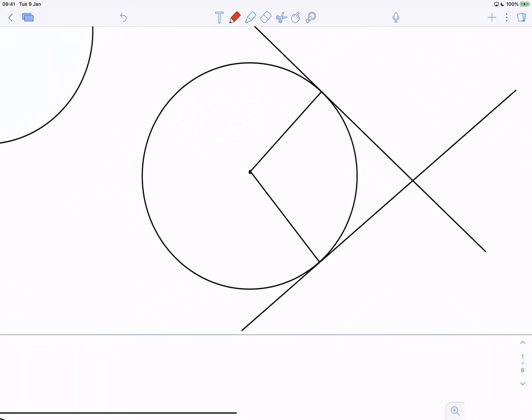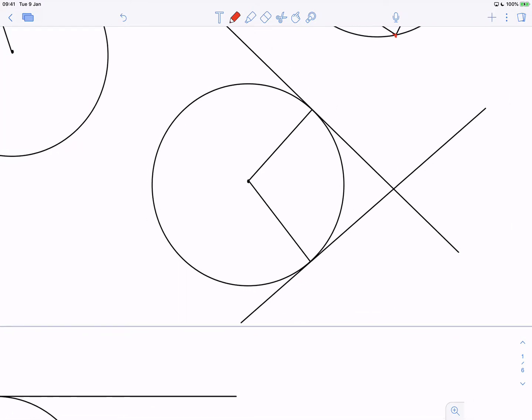Okay, now this one, there's a few different rules going on here. So what's going on is we've got 2 radii and 2 tangents. So the first thing to notice is there is a line from the centre of the circle to the intersection point of the 2 tangents. Okay. Next up, what does that tell us? Well, that tells us a lot of things actually, because we've actually split this angle in half and this angle in half.